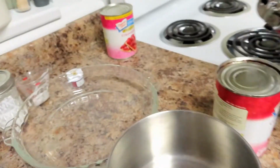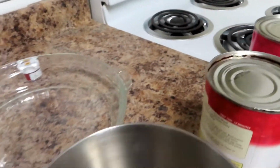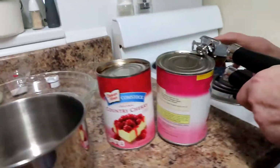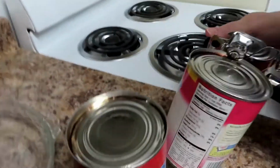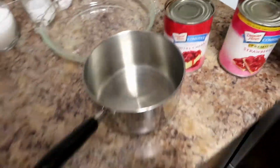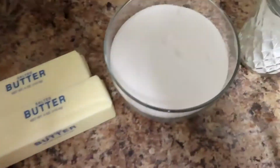So today, here's what we're going to be doing. I'm filming this a couple days before Christmas, so naturally everything was crazy and sold out at the stores. There was only literally one can of cherries. So we're making a strawberry cherry pie. That's a flavor. I also have this edible red glitter that we're gonna put on the pie to make it like the Tootsie dress. On the pie, not the cake. And then we have butter, sugar, cornstarch, extra sugar, and then the pie things.